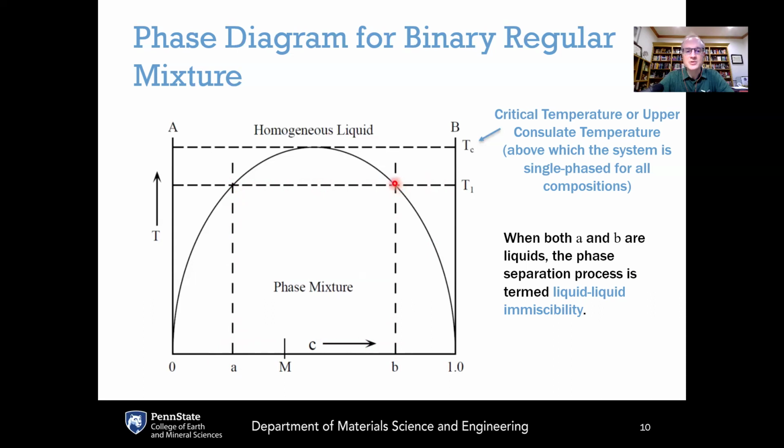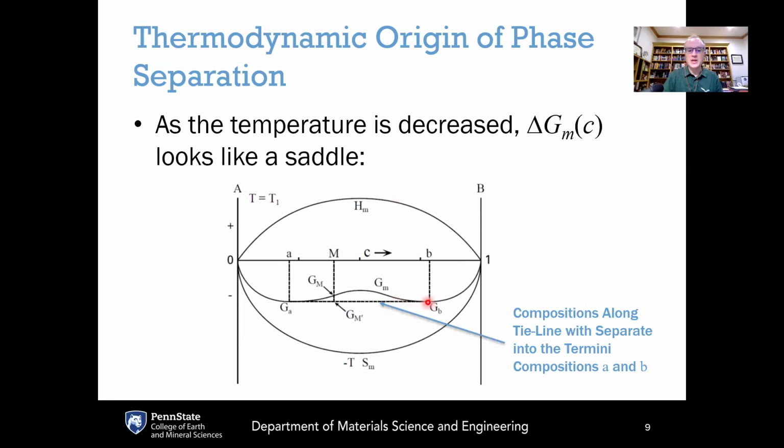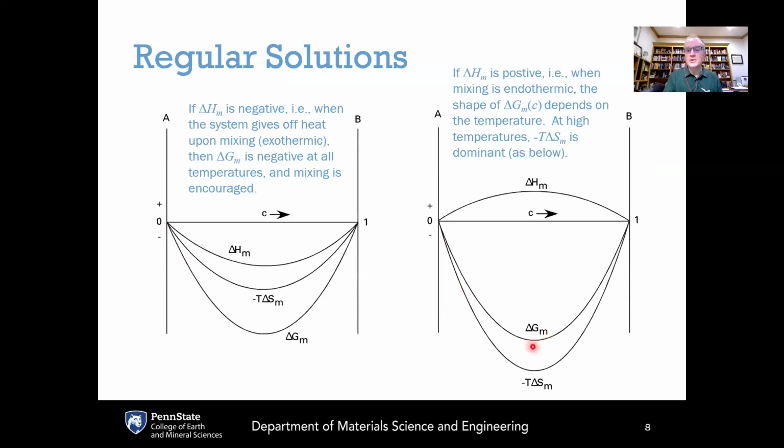If you increase the temperature of the system, those two minima are going to become closer and closer together until they eventually merge. So as we increase the temperature of the system, that is going to lower this entropic curve on this plot. This entropic curve is going to get lower and lower. That means that entropy is gradually going to become more powerful compared to enthalpy. And that's going to pull these two minima closer and closer together until they get to a point where there's a single minimum on this diagram.